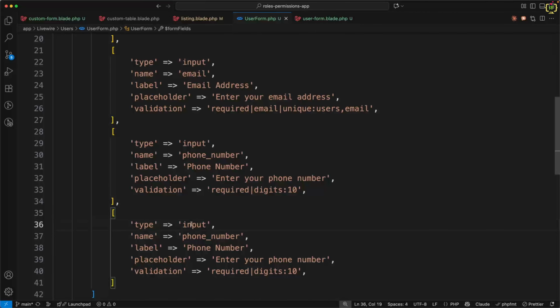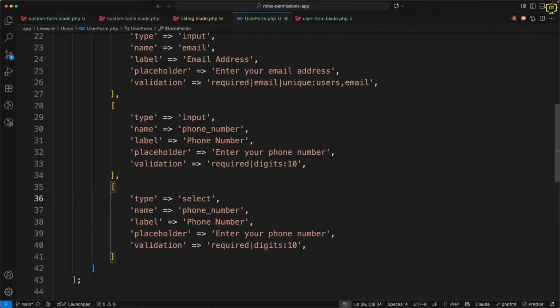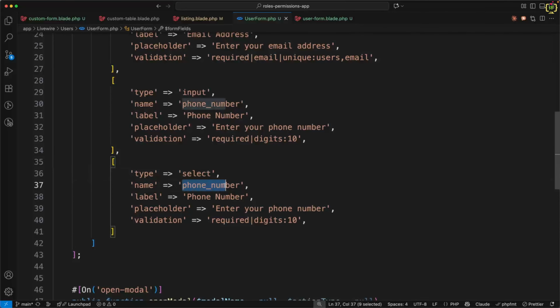So I will add type as select, and this name will be nationality, label will be nationality, okay. And in the placeholder, I will change this to select nationality. In the validation, this will be required and a string.